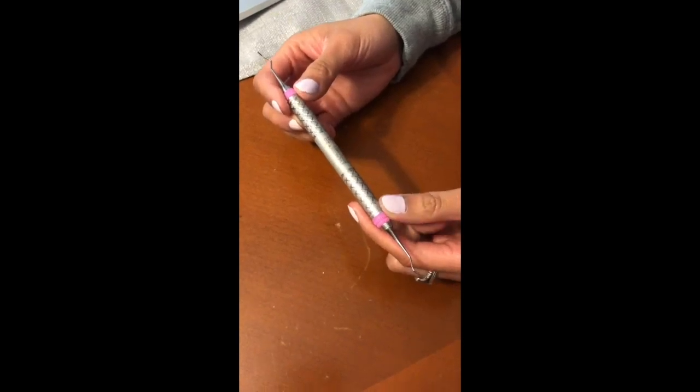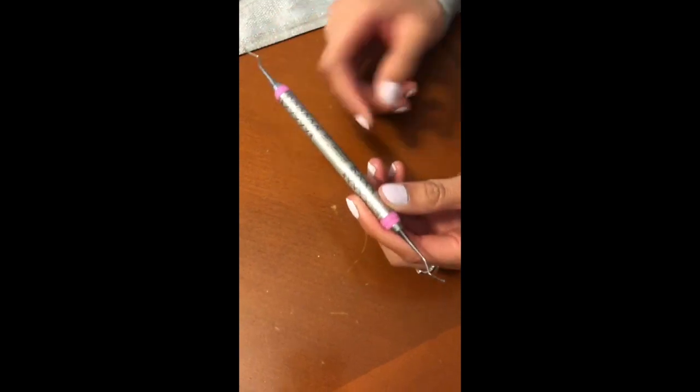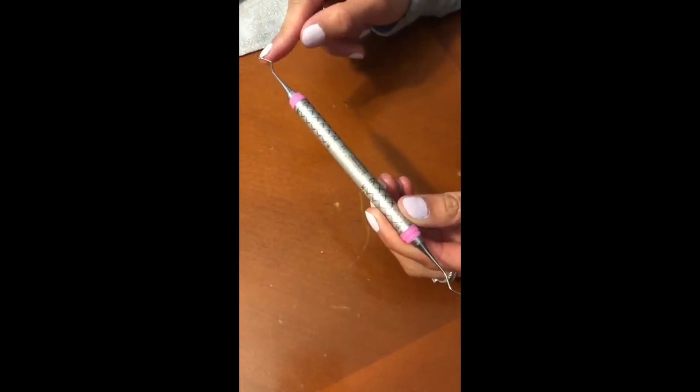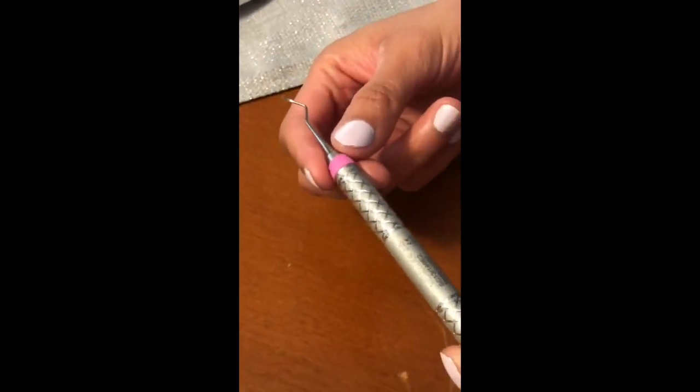This is the video for the Universal Curette. I'm going to be using the Columbia 13/14. This is the handle, this is the terminal shank, and this is the working end, otherwise known as the toe, and it's used to go subgingival.